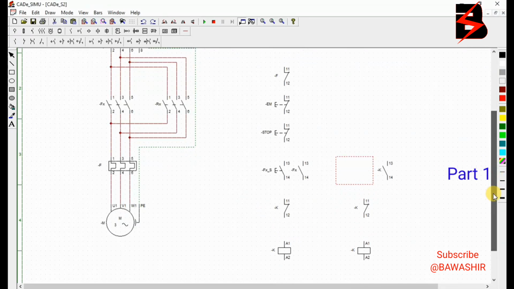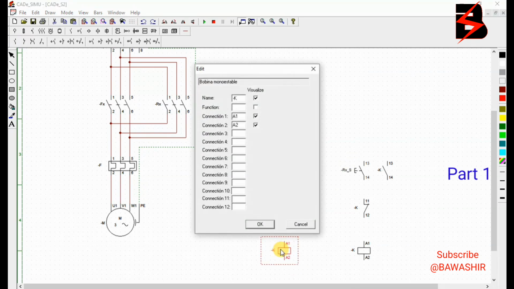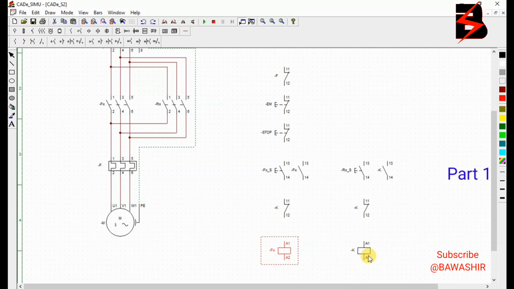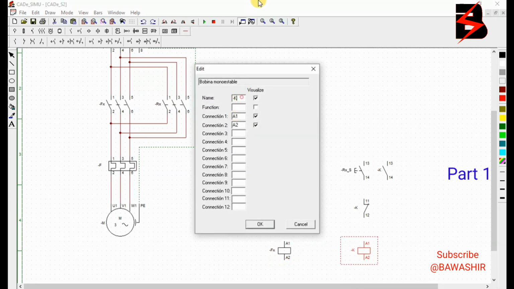Hope we are still together. So before I name this contact, this one is a coil for forward, that is FX, and this one is a coil for reverse, that is RX.